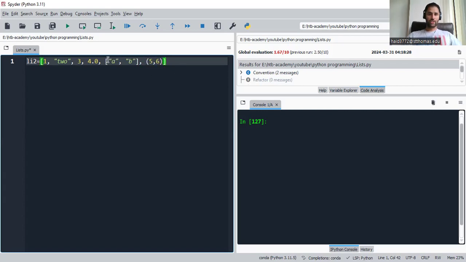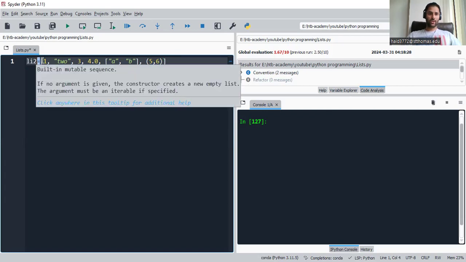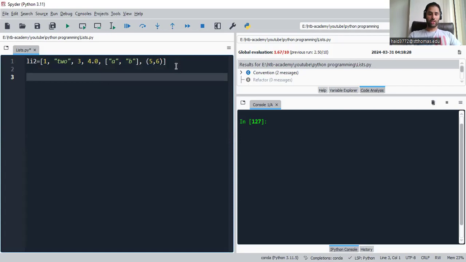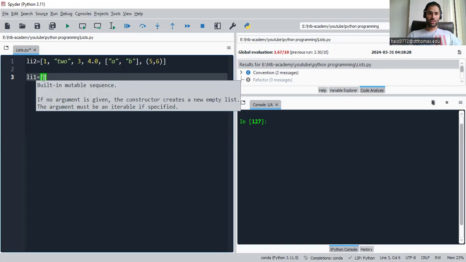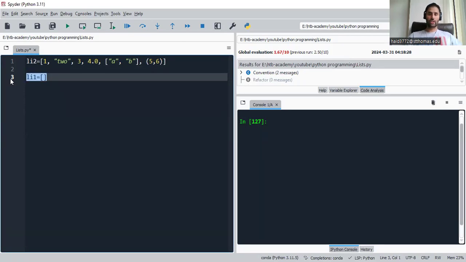So we have declared a list with the name li2, and using the assignment operator, we can put the values in the list. If you want to initiate an empty list, you can do li1 or whatever name you give, and then put this. This is an empty list. In the empty list, you can put the data, or you can load any text file into the form of a list. If you have some text file, you don't want to enter the data manually, you can upload the files into a list as well. We will see that later. So this is about how to initiate a list.